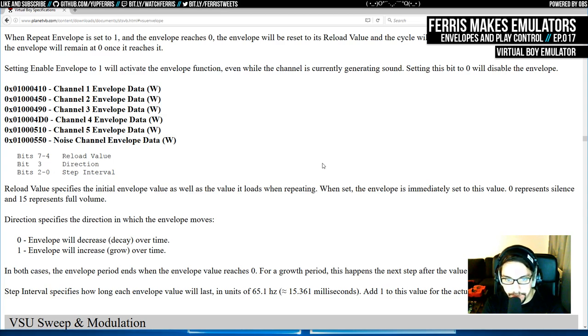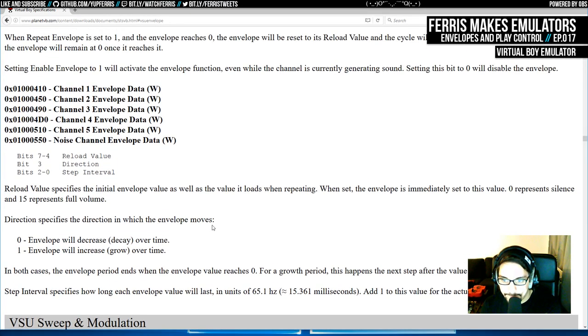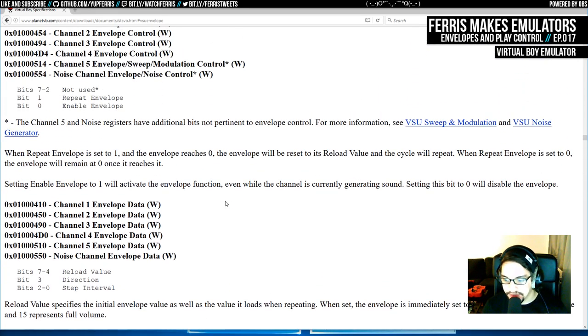Yeah. We have the direction, envelope period. A lot of implementing this stuff is just sitting here reading this text over and over again and just writing one line at a time. Because for me, it's at least hard, especially when I'm talking on the stream, to keep a lot of this in my head at one point. But it's easy to just write a little bit and then check if that's logically consistent and then go back and forth and do that. A bit slow, but it doesn't end up being too bad.